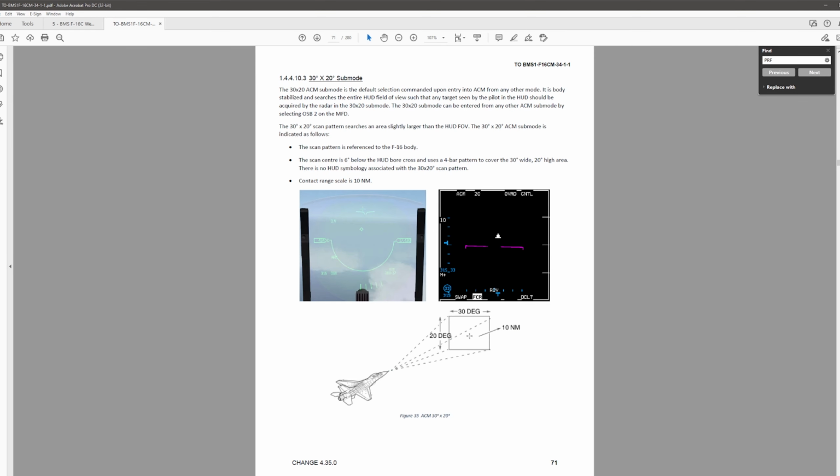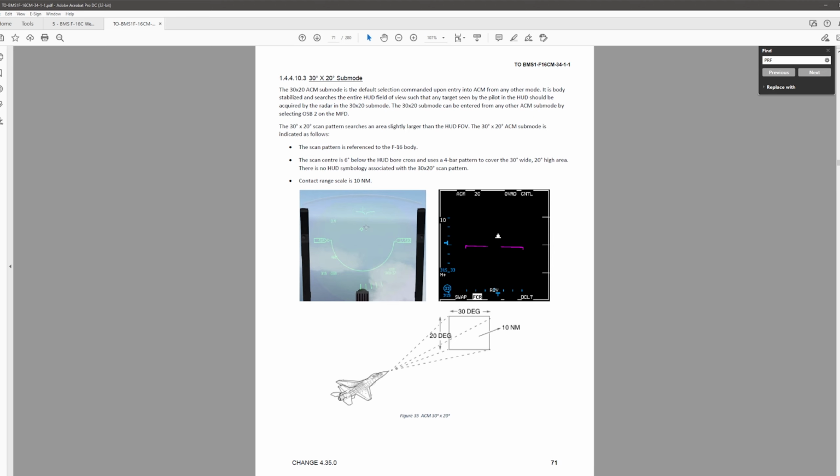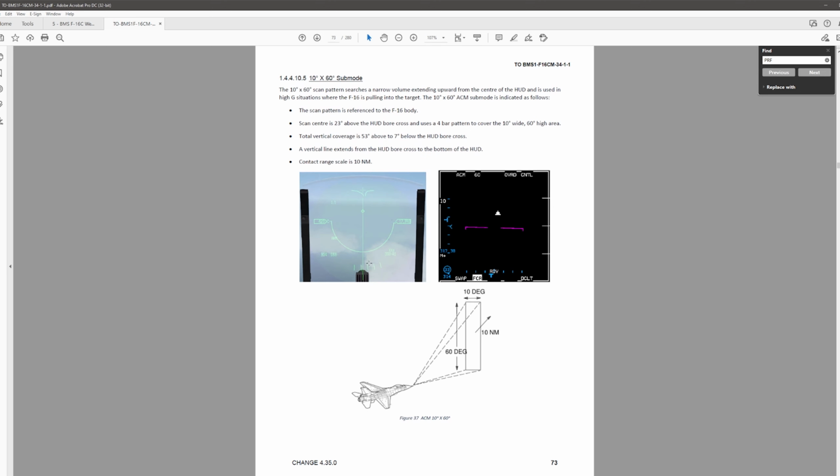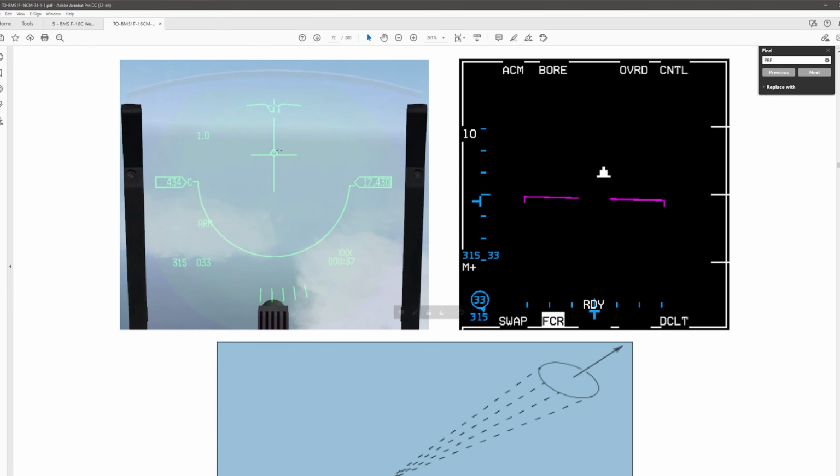That's air combat mode, so that's close range, basically dogfight mode. This is what I was talking about with the cursor zero. So if you click cursor zero, it'll cycle through these. You could use this, and then you can use your cursor to move this little diamond. You can actually move this diamond around. So you know your target's over here in this quadrant. You move it over this way, and it'll probably lock onto them a little quicker.